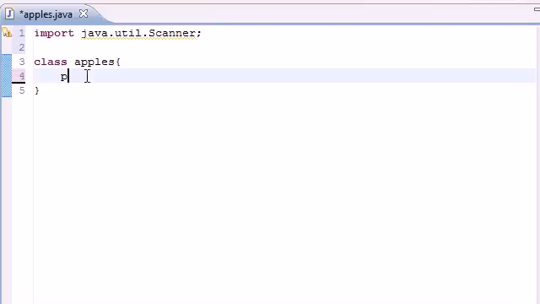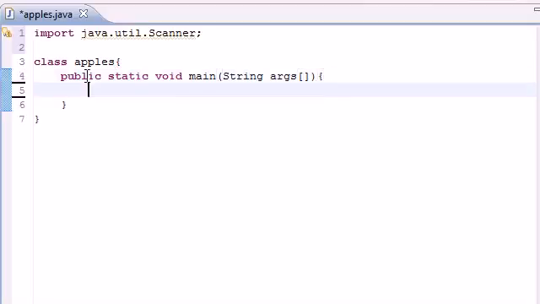So of course in our class we need that public method again. So in our class body, go ahead and type public static void main, and in your arguments type String args with your square brackets. Looks good? Good enough. Now in the body of your main, we need to actually get programming.